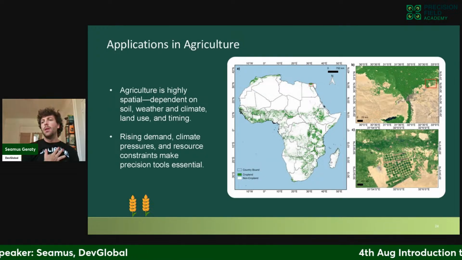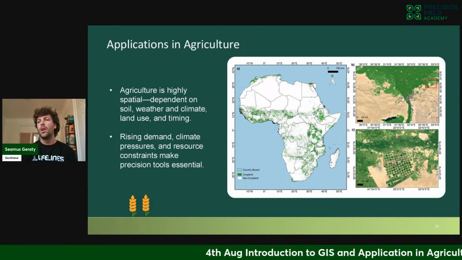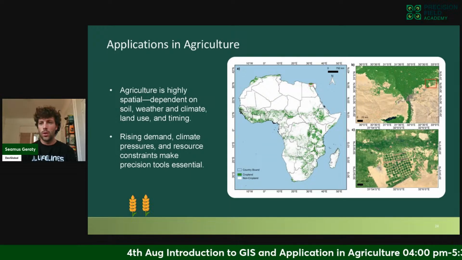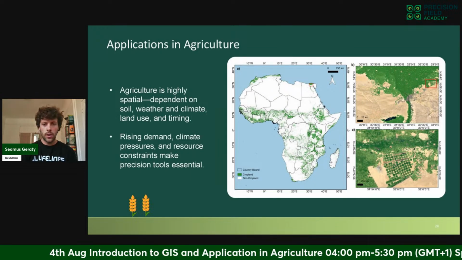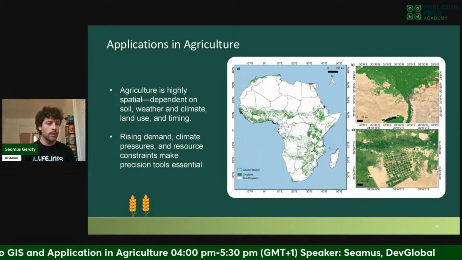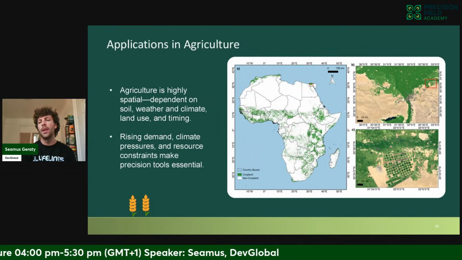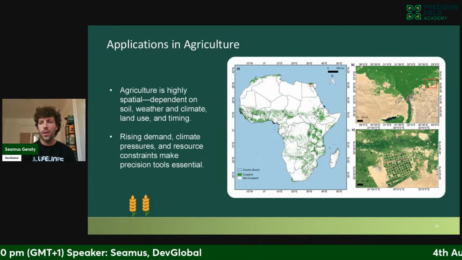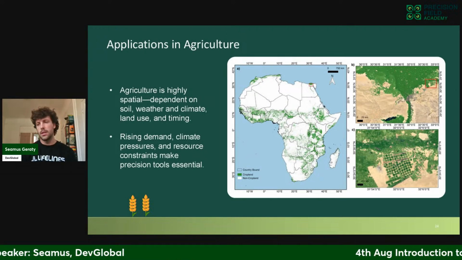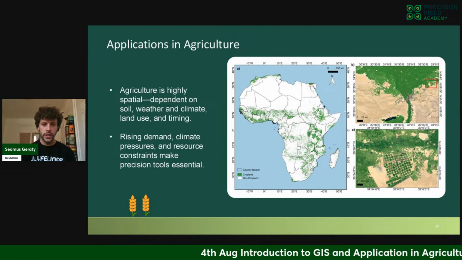But agriculture, to start off, is inherently spatial. It's dependent on factors like soil composition, which varies across geographies due to the types of minerals that are found there, the different geographical processes, climate, that sort of thing. It's dependent on weather and climate patterns, and it's dependent on land use and precise timing for operations, right?